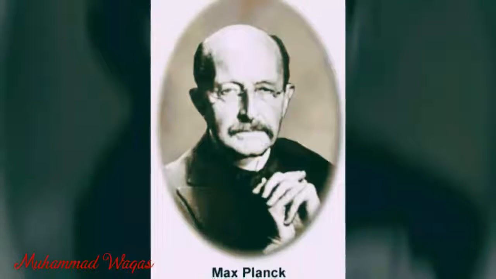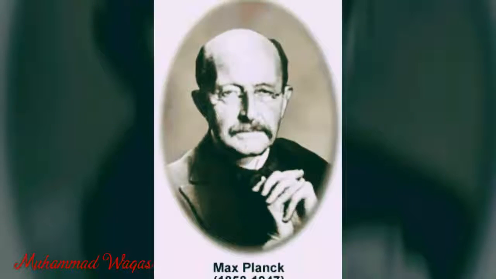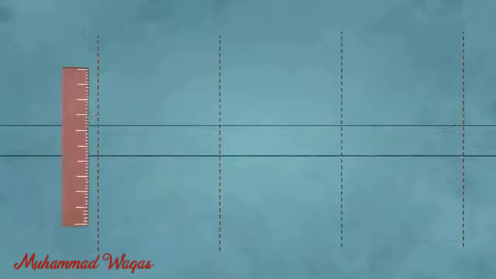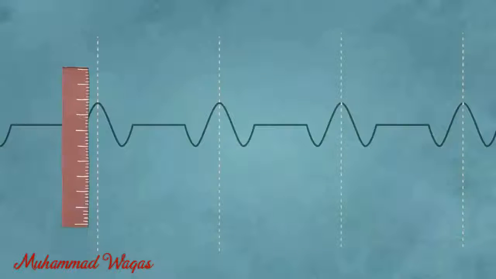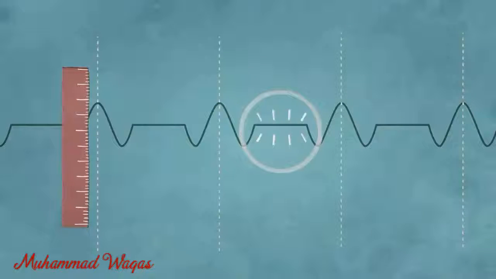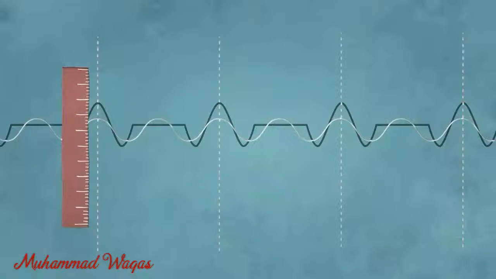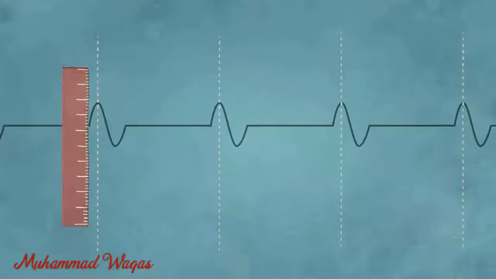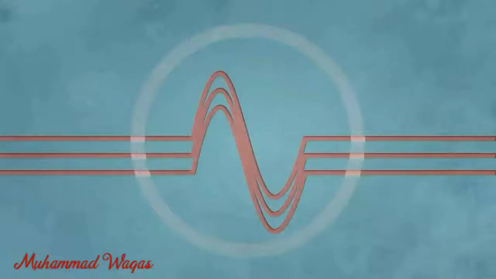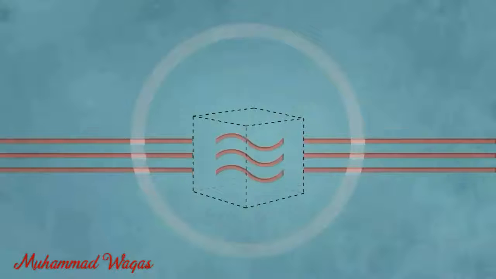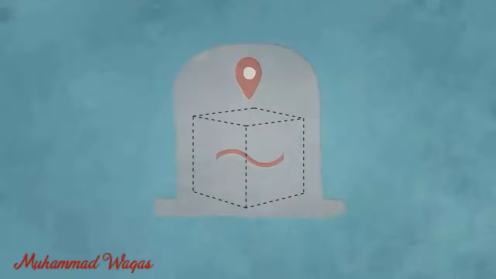In his theory, Planck stated that light or energy travels in the form of discrete units or packets called quanta — or, in the case of light, photons. When we add two waves of slightly different wavelengths, the places where the peaks line up make a bigger wave, while other regions cancel out. The result is that regions where we have a wave are separated by regions of nothing at all. If we add a third wave, the cancellation regions get bigger and the peaks get bigger still with the wave areas becoming narrower. If we keep adding waves, we can make a wave packet, or a photon, as explained by Planck's quantum theory.